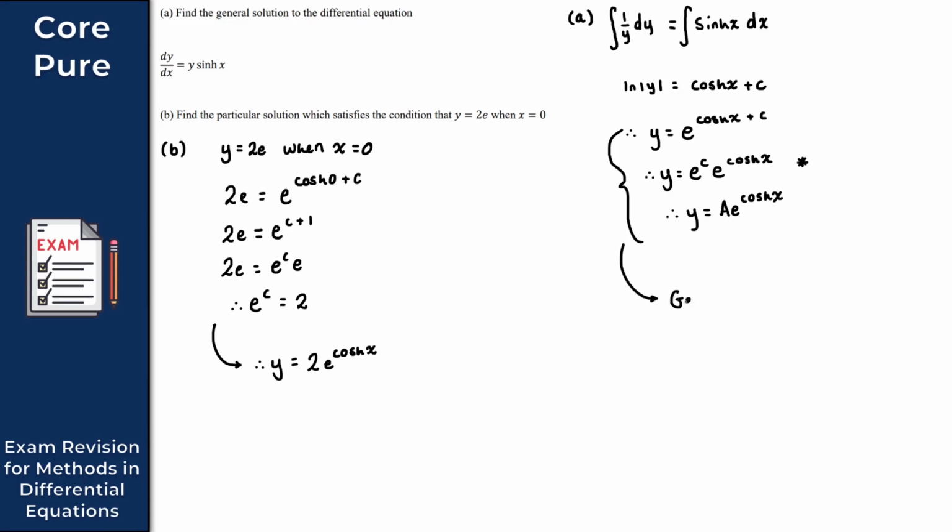Okay, so let me just make a note here. General solution. Like I said, any of those is absolutely fine. So tick, tick, and tick there. And this here is our particular solution. Again, let's just make a note here. This is the particular solution there. Okay. And there we have it. So hopefully nice and straightforward. That gives us the solution here to question 1.